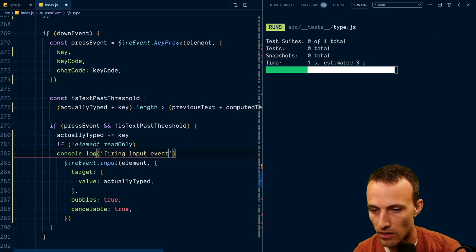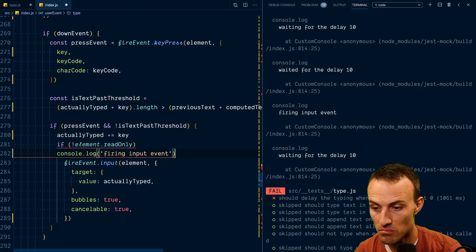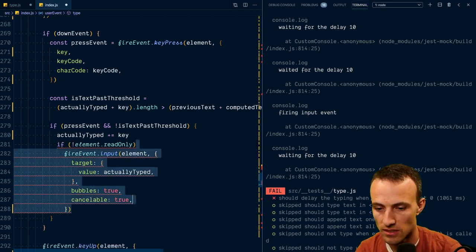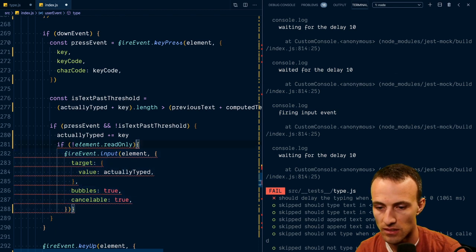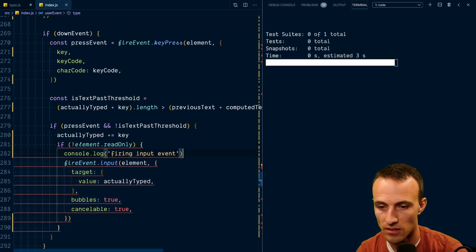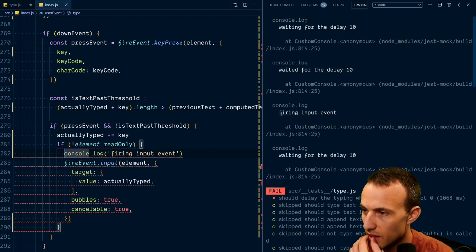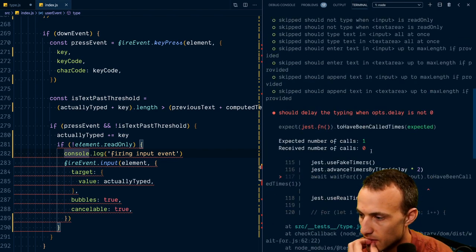I don't expect, oh. Well, that's super annoying. Okay, so it is firing the input event. Huh, it's interesting.